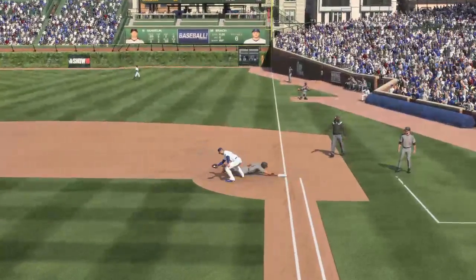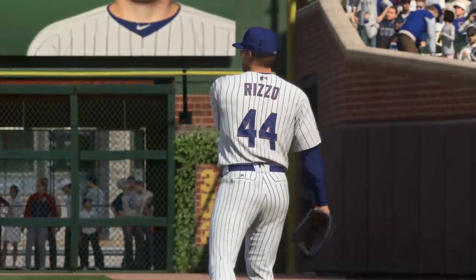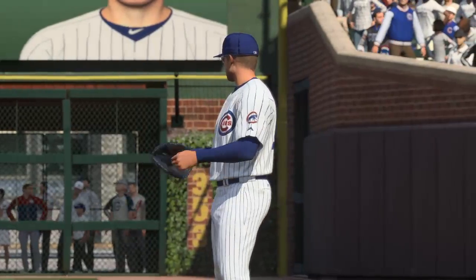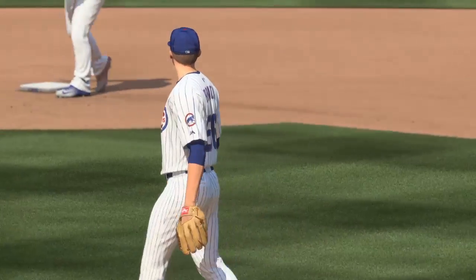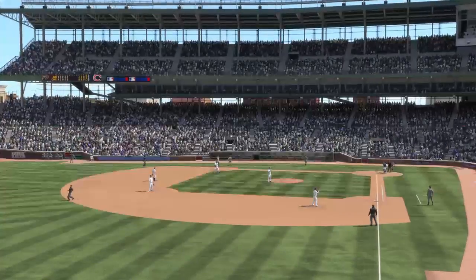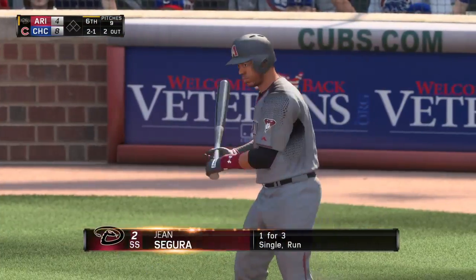A late swing here as this is hit hard to the right side. And they'll put the tag on him heading back to first. It's a double play. And for a first baseman, if the most direct route is to just tag the guy, that's what you do. You know, there's no sense in trying to throw it to your pitcher or your second baseman covering, especially if you don't have to.